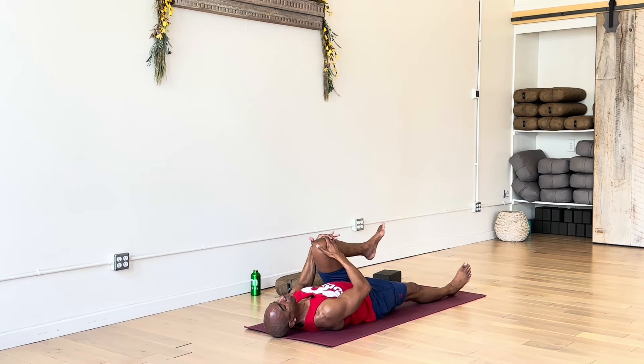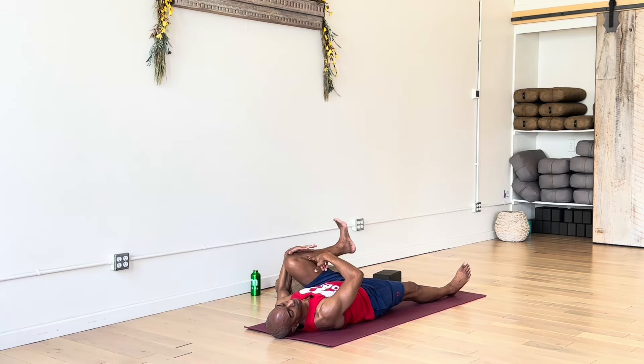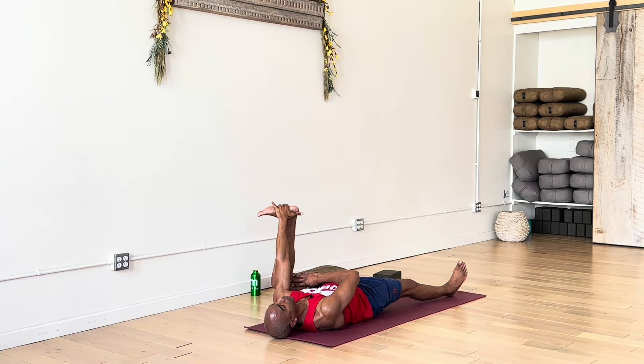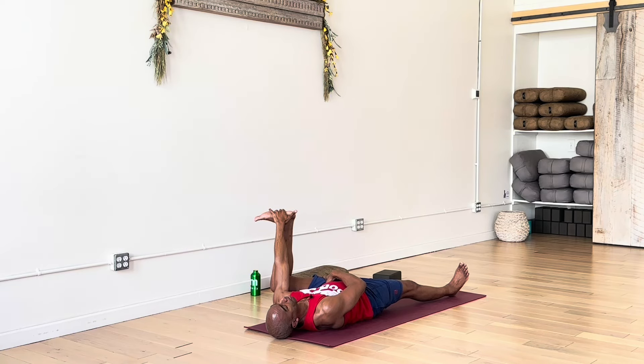Notice that natural stopping point with the foot. Point the toes, feel what happens in the shin, the ankle. Lightly flex the foot just to keep it engaged. Take that knee out to the left side, then draw the knee up towards the shoulder — noticing maybe it can go a little further than up towards chest. Either stay here or take the foot, the sole of the foot, up towards the ceiling. Hold onto the sole of the foot with the hand if you can reach it — if not, hold onto the ankle or the shin. Knee is pointing outward at an angle. Remember this style of posturing because we're going to do something similar in a different pose. Just the weight of the hand on the foot creates enough pressure for the stretch in the inner legs and hips.